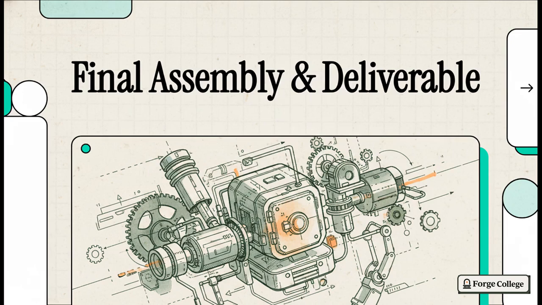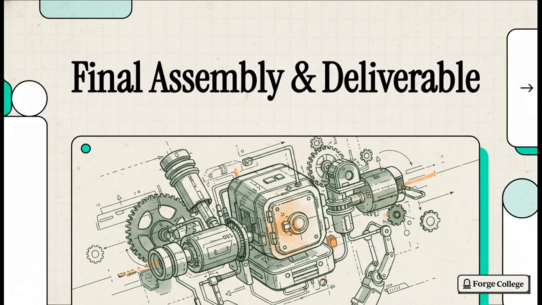So today is the day we are finally tackling the grand finale of our capstone project. In this explainer, we're diving deep into the final assembly and deliverable for a composable contract system. Think of this whole process like taking a high-stakes master blueprint, the kind meticulously sketched out in dark green and orange ink on crisp drafting paper, and actually turning it into a fully functioning, unstoppable machine.